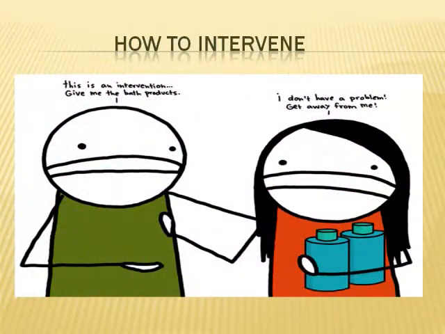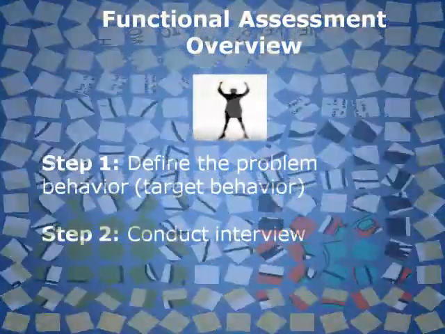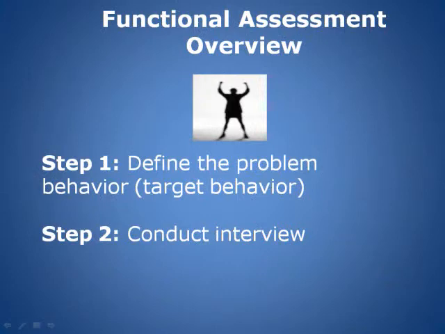Alright, so now that we know what applied behavior analysis is, we understand principles of reinforcement and punishment and how this impacts behavior. We understand antecedent and consequences, understand functions. Why does someone engage in a behavior? To get something, to escape something, or automatic reinforcement? We're going to apply this information to understanding problem behaviors and how we should do an intervention. This process is called conducting a functional behavioral assessment.